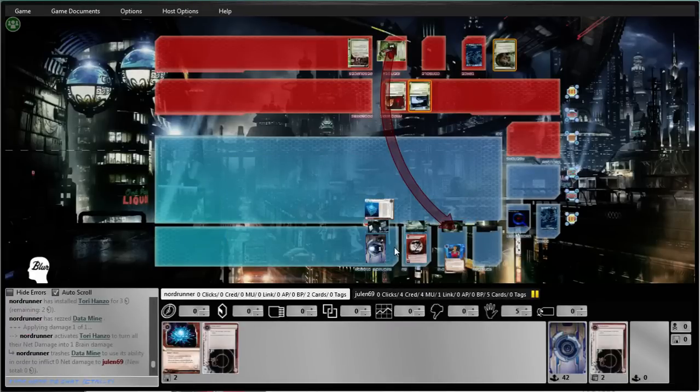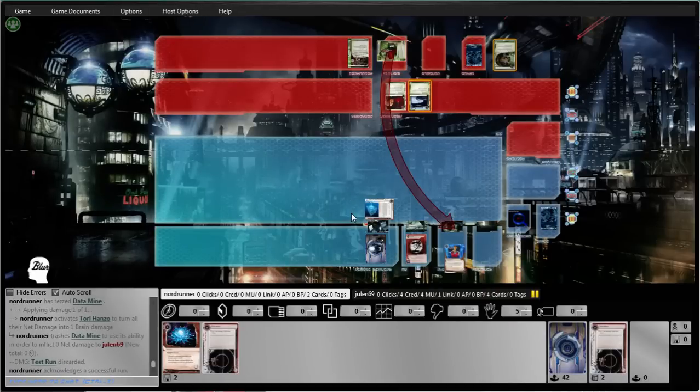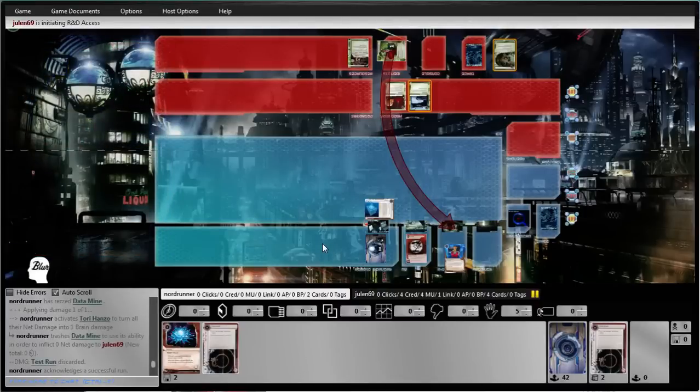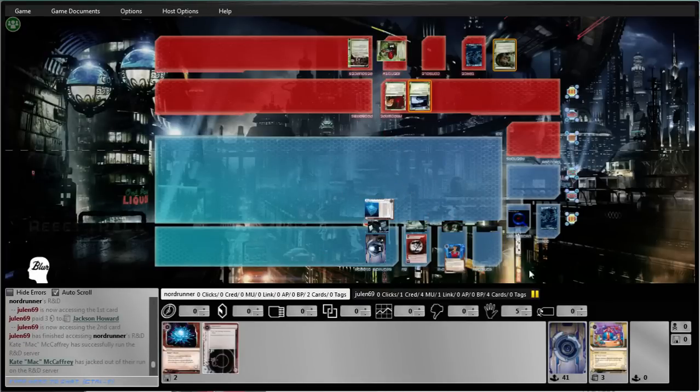Boom. And we get a test run. That's nice. Plus he's going to have to trash this. So what's pretty cool is I run 2 archive memories in here, so I can recurse my Hanzos and or data mines pretty easily. Plus I have 3 Jacksons. So I'm recursing my brain damage tools continuously, and now he's actually not going to be able to trash my Hanzo.